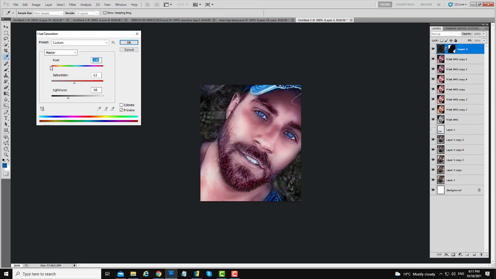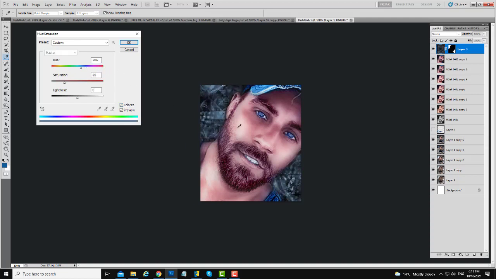I usually try to stay with saturation. I like vibrance instead of saturation. But I don't know, I kind of try to get that green to go more bluish to match with the hat.